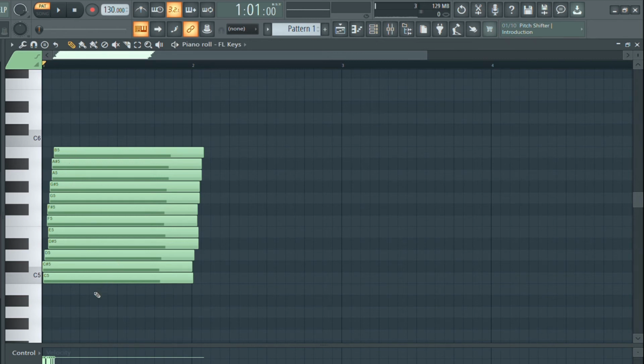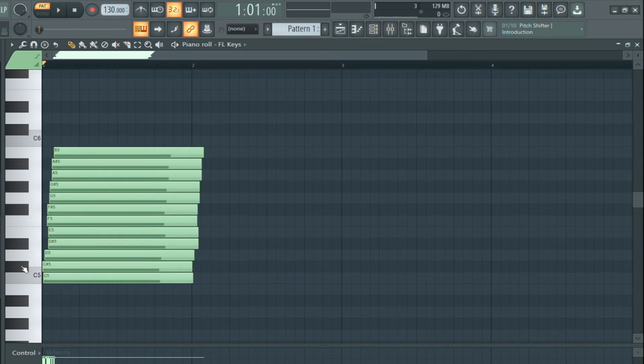The name of each note is as follows. We start from C, because that's the most played note, and we have C and C sharp. So what is C sharp? C sharp is the black key. Any black key we call a sharp, and it takes the name of the previous note.